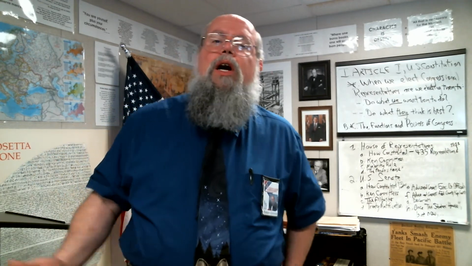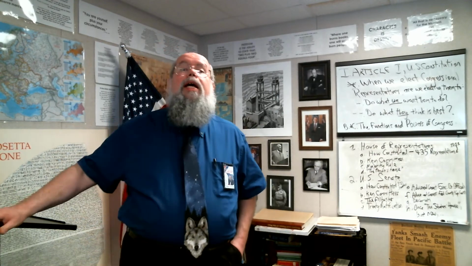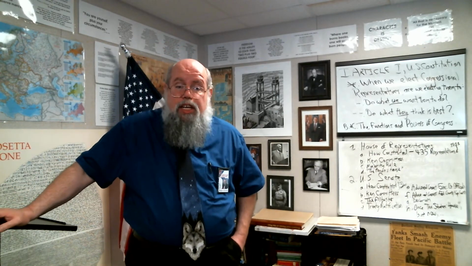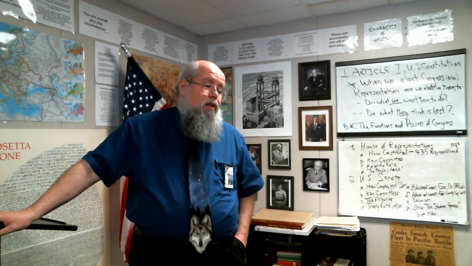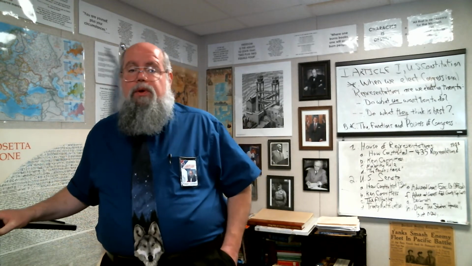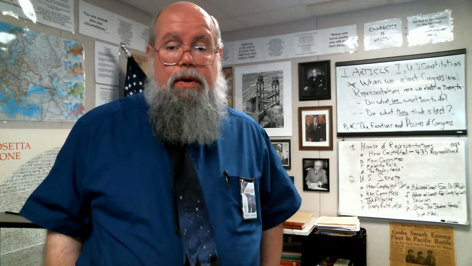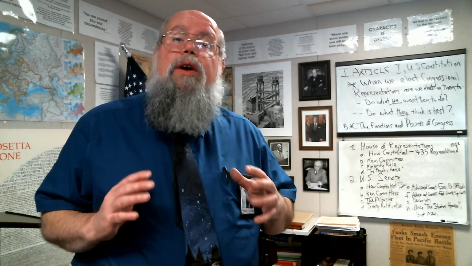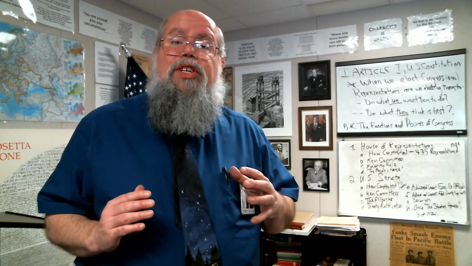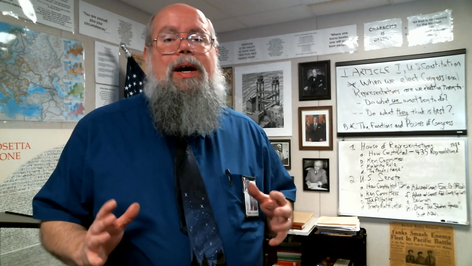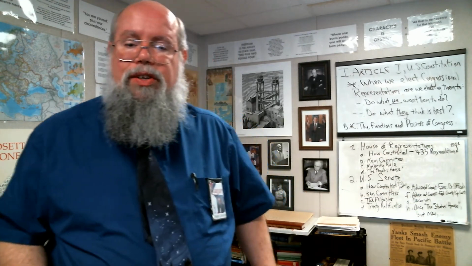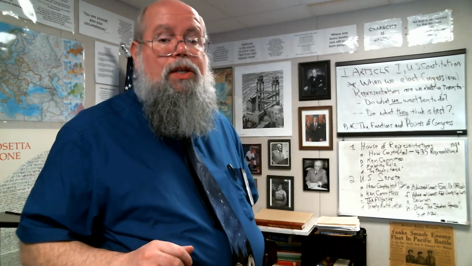So congressmen are, in many ways, dependent upon friendly relations with the state legislature, because if the people in Boise like you, and we're going to get a third representative, or we're going to lose a representative, and we'll probably keep two, but if we may get a third, if you're not friendly with the state legislature, it can redraw the boundaries of your district so that you'll lose. So there is a connection between Congress, the census, and the state legislatures. And we want to avoid, where possible, gerrymandering.